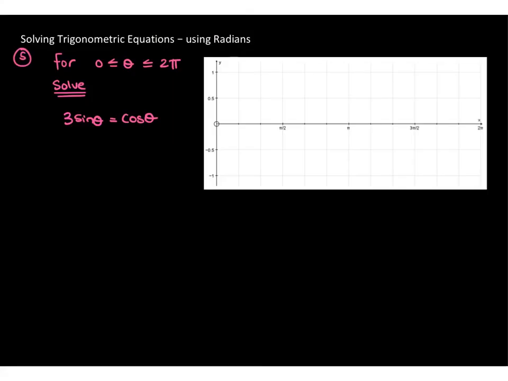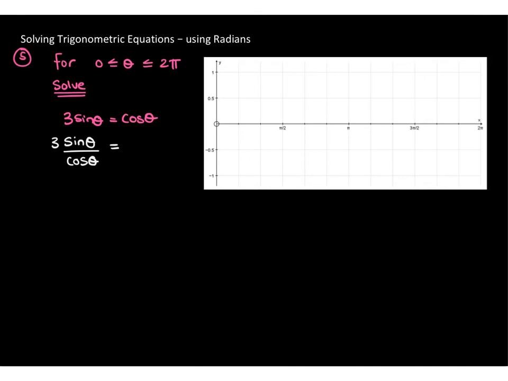So we're now going to solve the equation 3 sine theta equals cos theta. I've included this as an example because it's one that causes people so many issues, because they forget about a crucial point that we really need to try and remember. Now, I'm going to divide both sides by cos theta here. So I get 3 sine theta over cos theta. I'm allowed to divide by cos theta because it's not vanishing. It's not being cancelled from both sides, which would result in us losing potential solutions. It's still there in the denominator of the left-hand side.